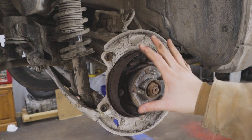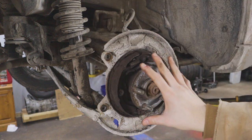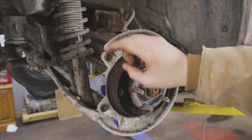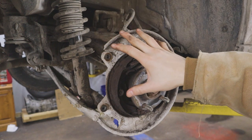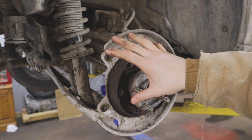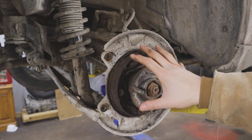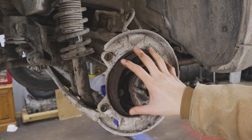As you can see, we've already removed the wheel, the caliper, and the rotor itself. If you want a more in-depth look on how to remove the caliper, just about a week ago I filmed a video on how to replace a rear caliper on the other side — I'll link that below. As far as the rotor, this one just came right off because we're missing some components, which I'll show in just a second.